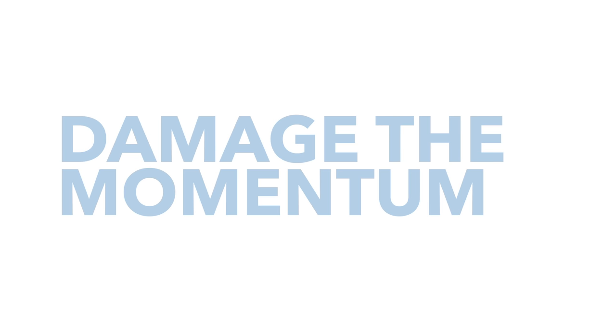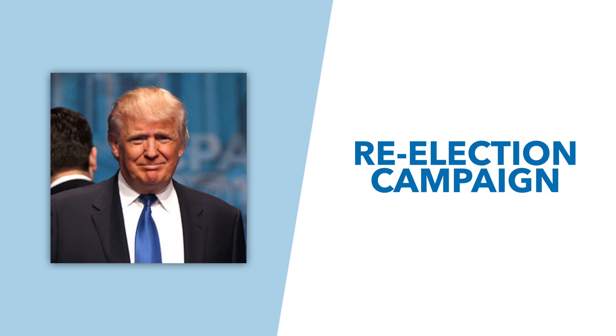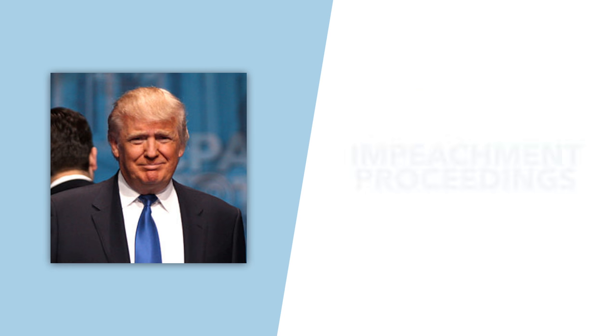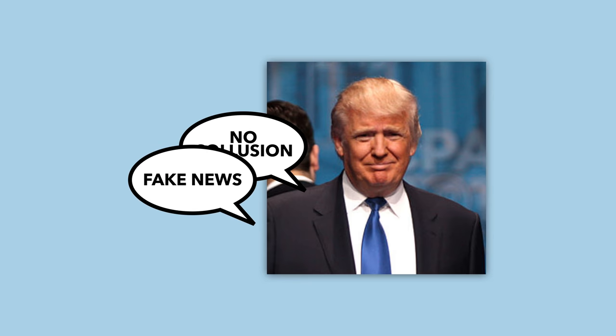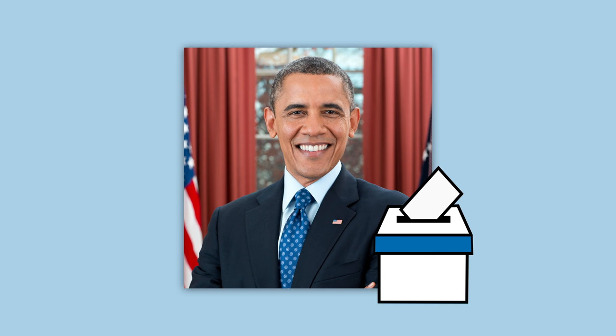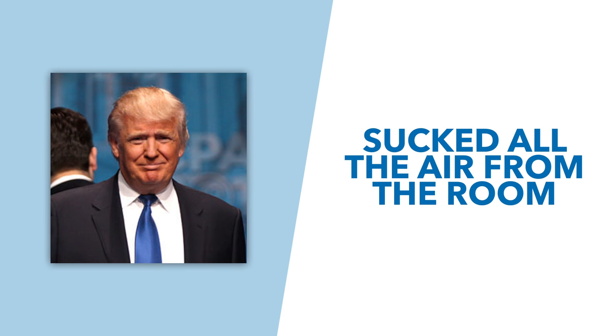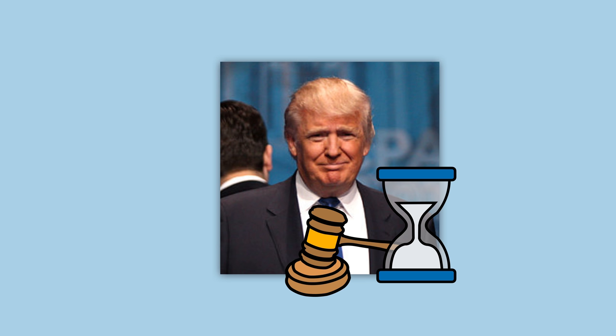Secondly, they're trying to damage any momentum that the President has been building going into the 2020 election. The last few months have been consumed with talks of the impeachment. Every time Trump has been stood in front of a helicopter, he's taken the opportunity to defend himself and insist that there's been no collusion. Instead of using the time in the lead-up to the election talking about his campaign, the economy, and his administration's successes, he's instead been talking about the impeachment proceedings. This might play well with his base, but in the same time frame leading up to Obama's re-election in 2012, President Obama saw his approval rating increase from 41 to 49 percent. Trump has been so focused on his impeachment that he's not been able to fully make his case, and as such his favourables have stayed flat at about 42 percent. It's inarguable that the impeachment has sucked all of the air from the room, and with the trial set to continue, Trump hasn't been left long to make his case.